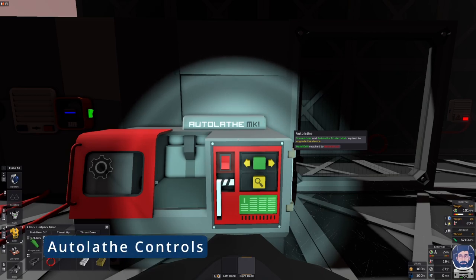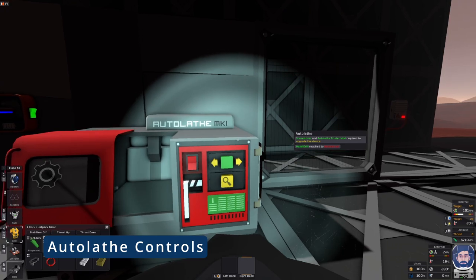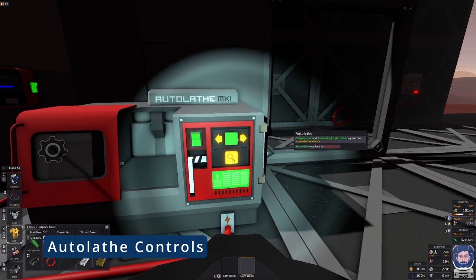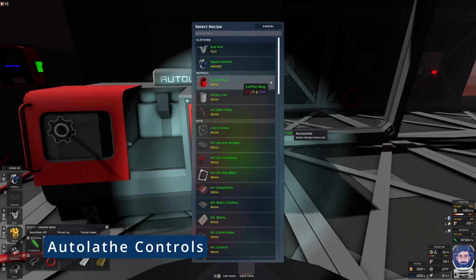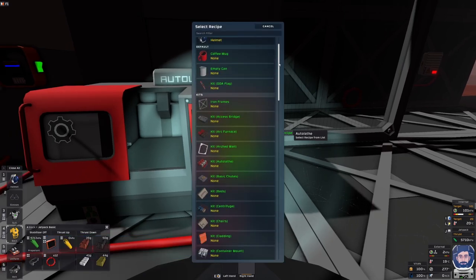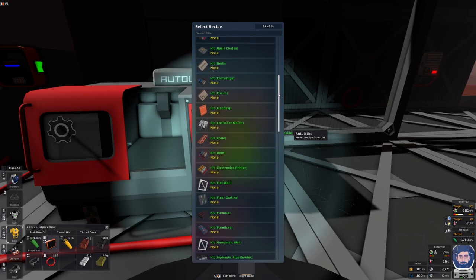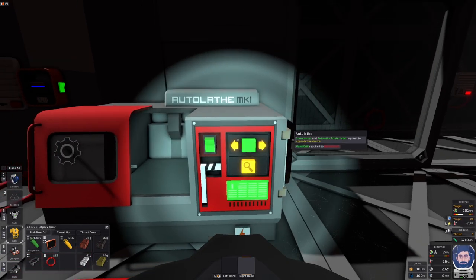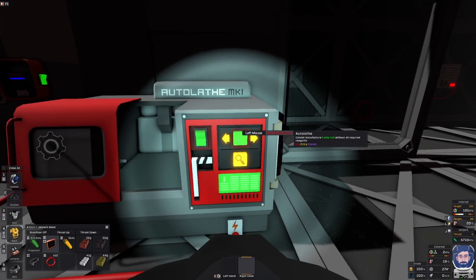To use a manufacturing machine, you need to turn it on using the power switch on the front. The arrow buttons and the search button let you pick the recipe that you create. I recommend using the search button because there are lots of recipes in these machines, and it is much easier to simply find the one you want. Once you select the recipe, you can hover over the start button and the tooltip will tell you the materials needed. The first number indicates how much of that material is found inside the machine, and the second number indicates how much is needed to create one of this item.